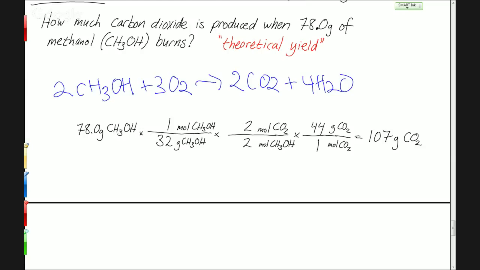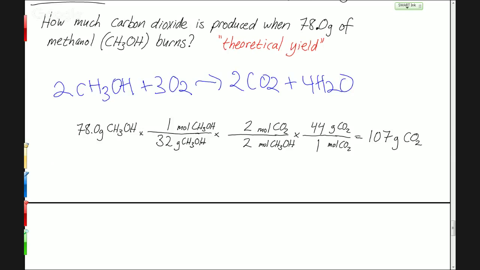How much do you expect to yield from this reaction? The reason it's theoretical is because no reaction can really be perfect. No reaction can be so perfect that every single molecule goes from one side to the other. Most reactions have what's called an equilibrium, which means a little bit of the reaction is going backwards, just as most of it is going forwards.